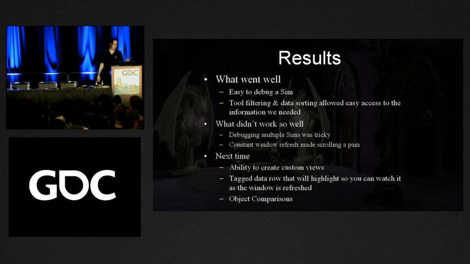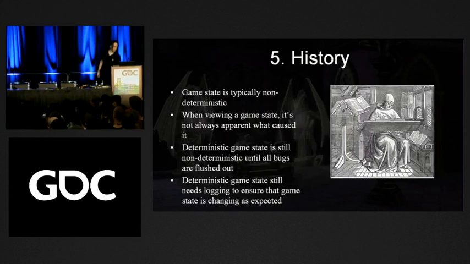And so we want the ability to do that as well, and to just mix and match different things and have designers and even producers be able to do these things. One thing that I want is the ability to tag data rows. If I have a whole bunch of data that's just all there, I want to be able to click and say, this row of data is the actual row that I care about. So as the thing's resorting, I can just see that one row of data. That's really important too. And then finally, as I said before, object comparisons is a big thing that we're trying to fix and do.